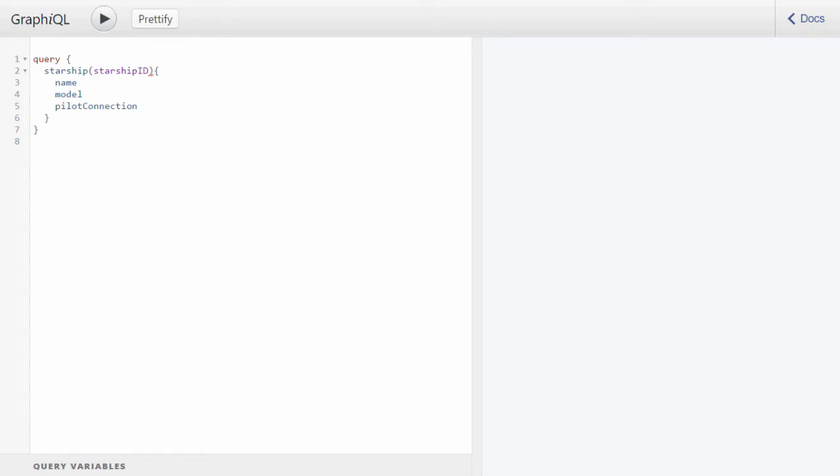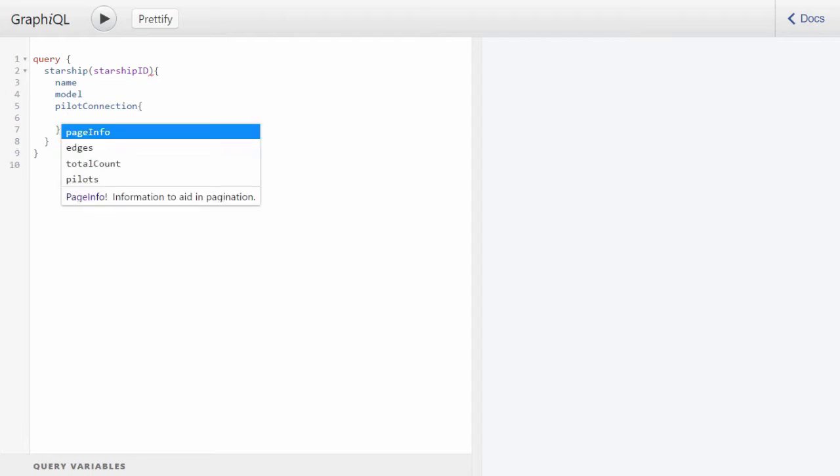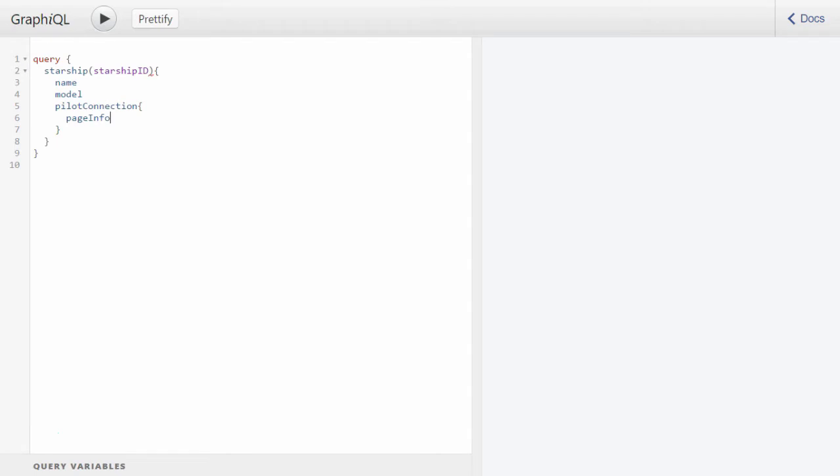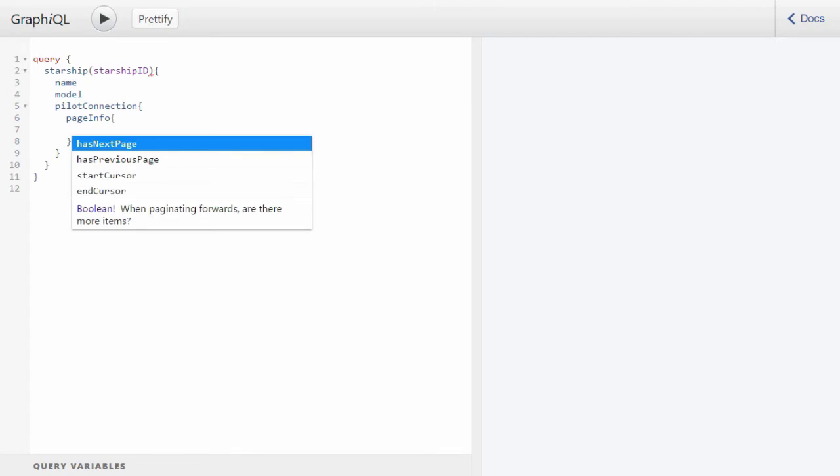Now this has its own subfields, say for example page information, and page information over here has its own different set of fields.